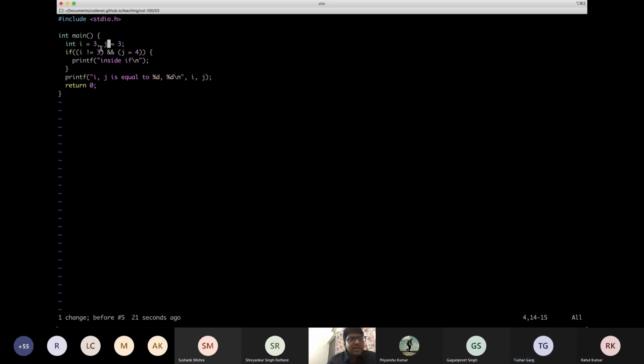So we saw that in the case of AND, since it was already false, it did not evaluate the second part. Sir, if you place i equal to 3 and j equal to 4, with only the equal sign, will this run or not? What do you think? It will print inside if.